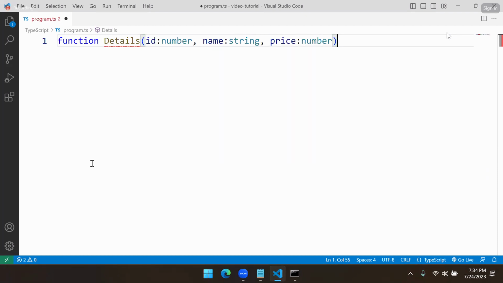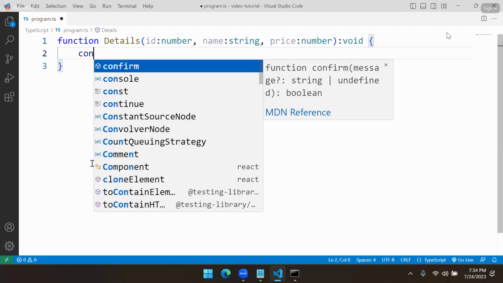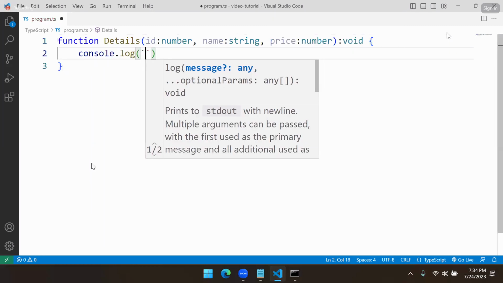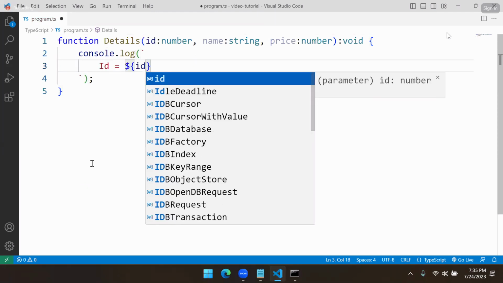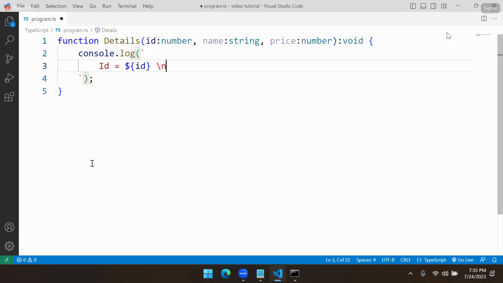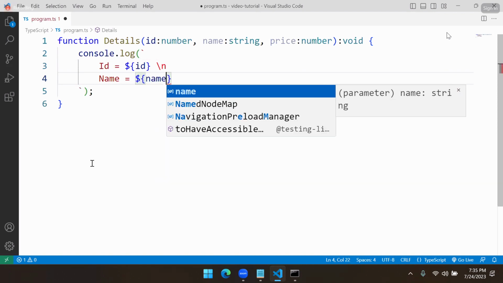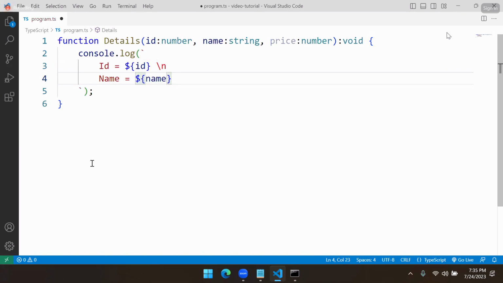And it is void and it will print those details. Console.log. We will print the details like ID is equal to whatever ID is present. In the next line, name is equal to whatever name is defined. Now, similarly, the price is equal to whatever price is defined. We will print those details.